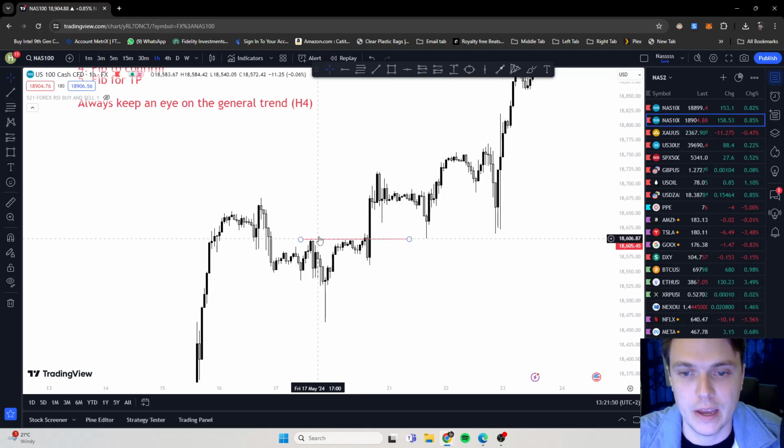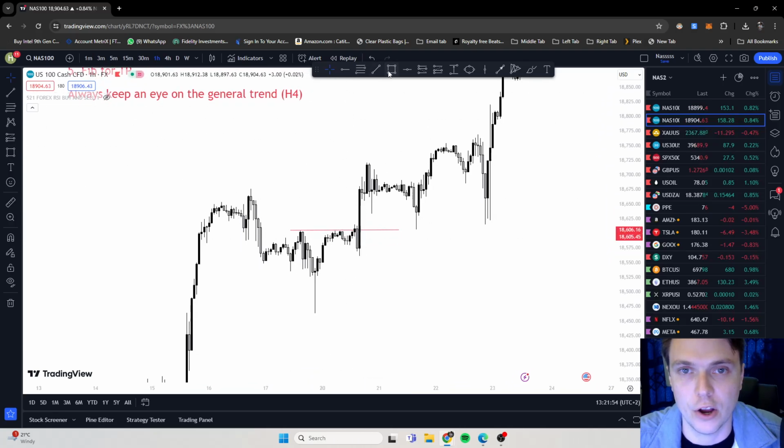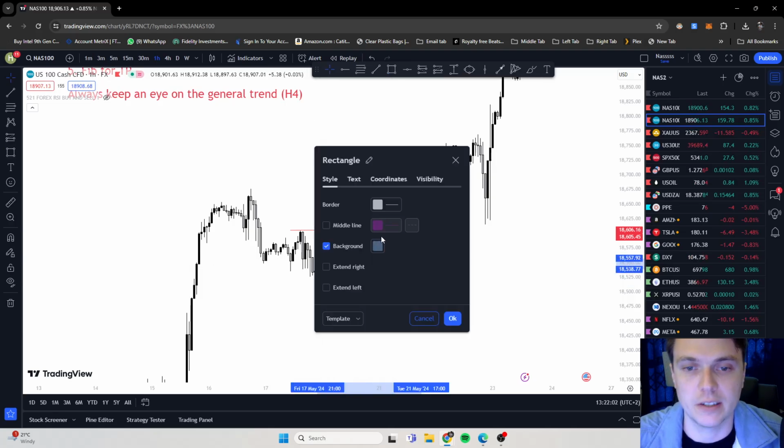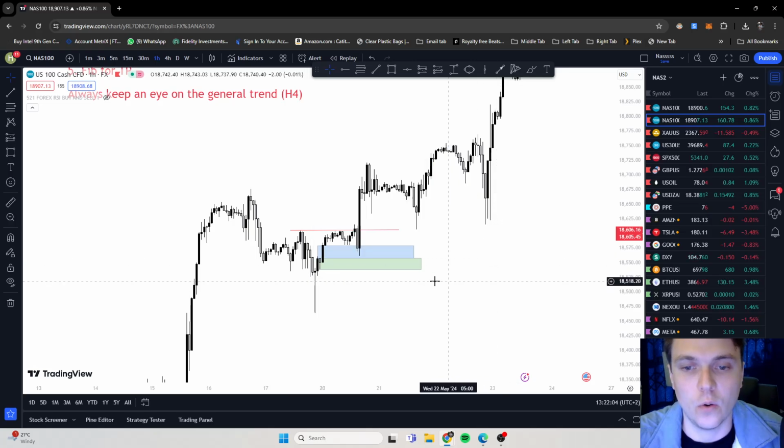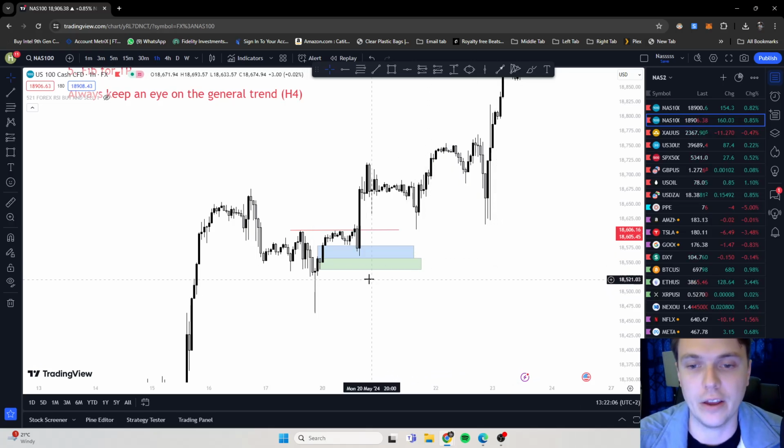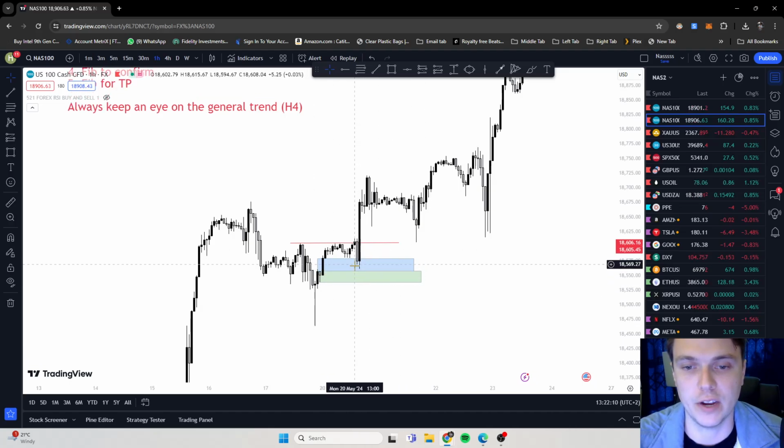High was broken there. So after that high was broken in this New York open area, we've got our fair value gap over there, and we've got an order block over there, which is perfect. So I like these order blocks with the fair value gap just above it. It's just extra confirmation. So look at that perfect trade. You can then place your entries in that fair value gap.